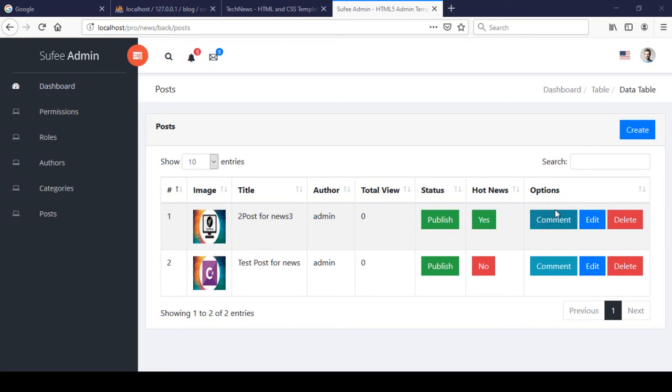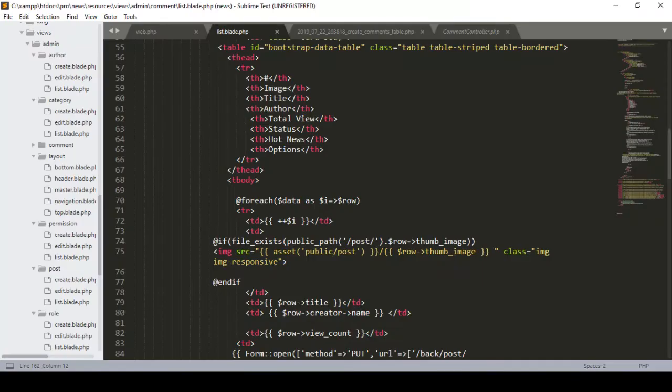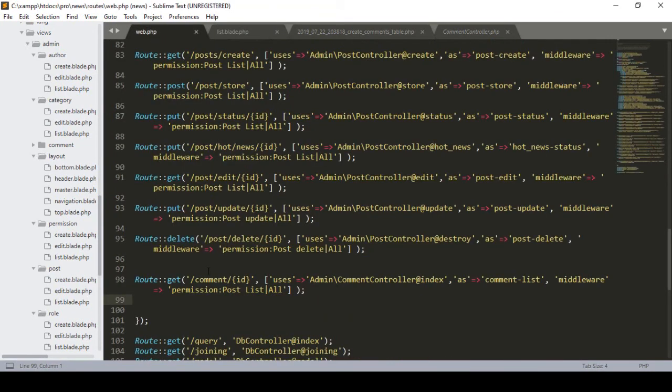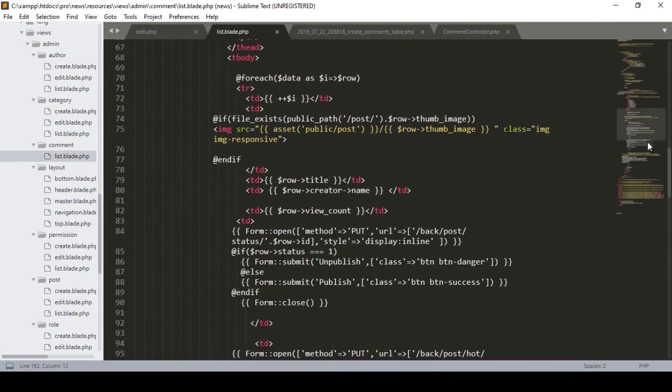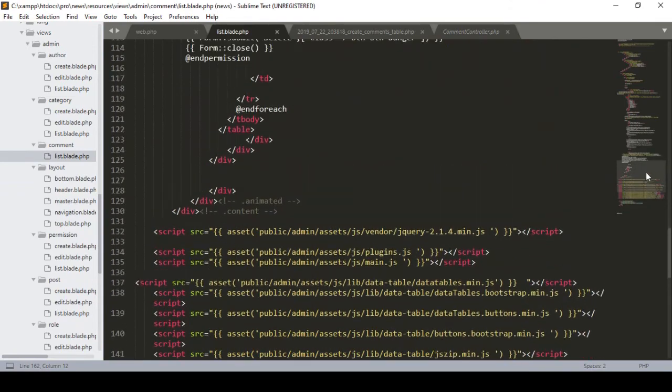In a previous video, I already discussed that with you. I assigned one of the buttons as a comments button, I migrated one of the database tables, and I also created one of the routes for this as a comment. At this position, I now want to create one of the pages in our comment area. I created one of the pages as a display. All the things I copied from our post table, so here I paste it. Now it looks like this, and I want to customize it as per our demand for the comment.